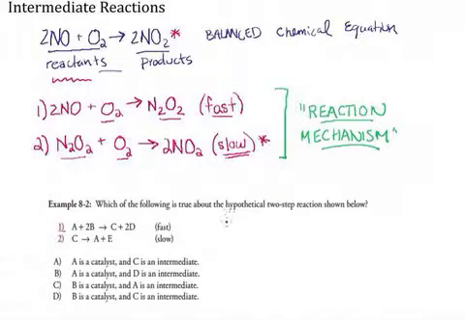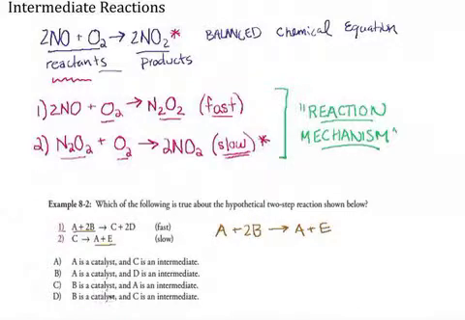So then the final product, if we were going to write this out as one big collated equation, it would just be when you take A and add to B, you end up with A plus E. Reactants, products. Make sense? Okay, so they're asking you what's true.